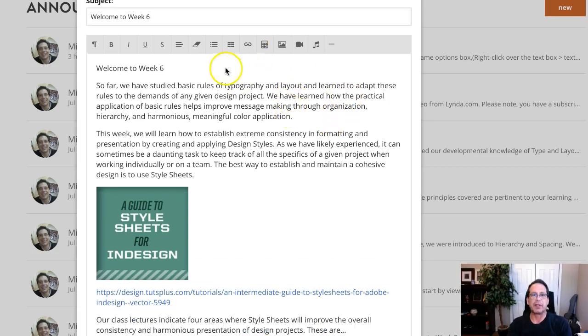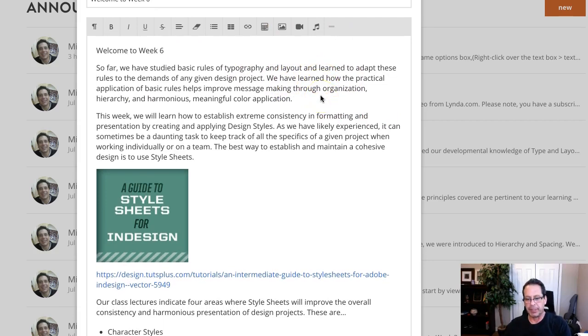So basically, so far we've studied typography and layout, and we've really been looking at basic yet very effective techniques to improve page harmony and consistency. What we're going to do this week, after looking at basic elements and rules of compositional layout, and then looking at basic principles of typography and the basic use of color, is bring these all together, and now we're going to start employing them in what are called style sheets.